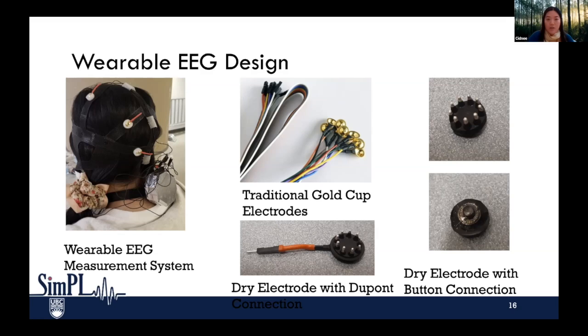Currently, I'm focusing on the development of flexible low impedance dry electrodes for the EEG system and the characterization of these dry electrodes to determine the impedance at the electrode skin interface. The typical gold standard would be a gold cup or silver chloride electrode with some sort of conductive paste or gel. And this requires a lot of prep time, can be uncomfortable, and typically isn't very user-friendly. This is why I'm developing the dry electrodes, so that the procedure for measuring EEG is more efficient, comfortable, and easy for anyone to do.